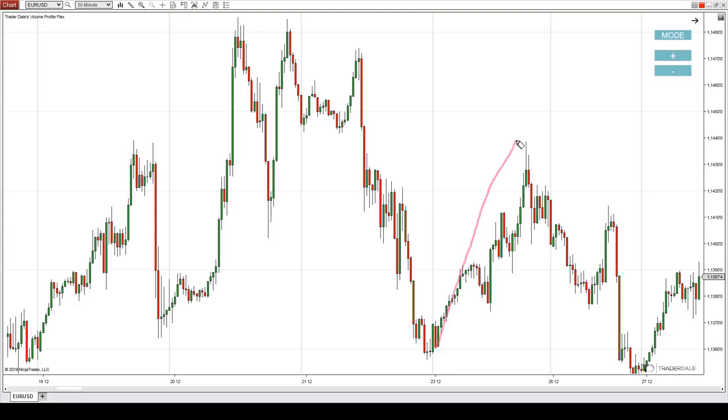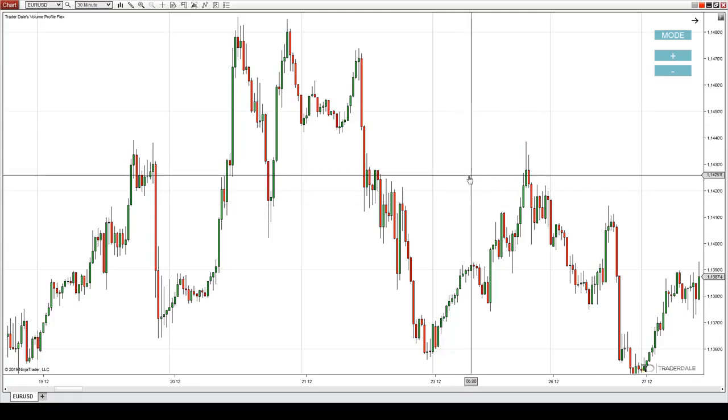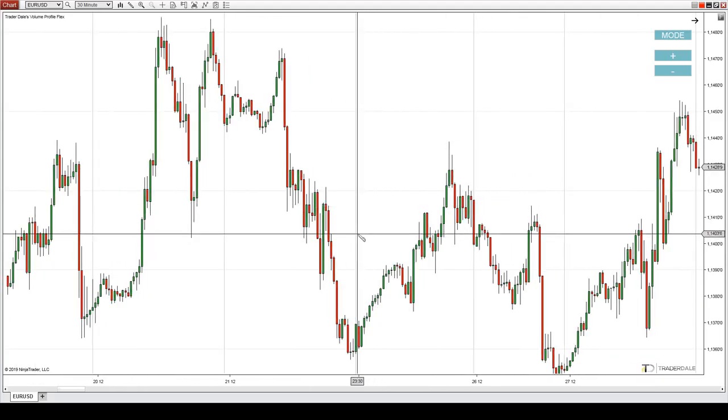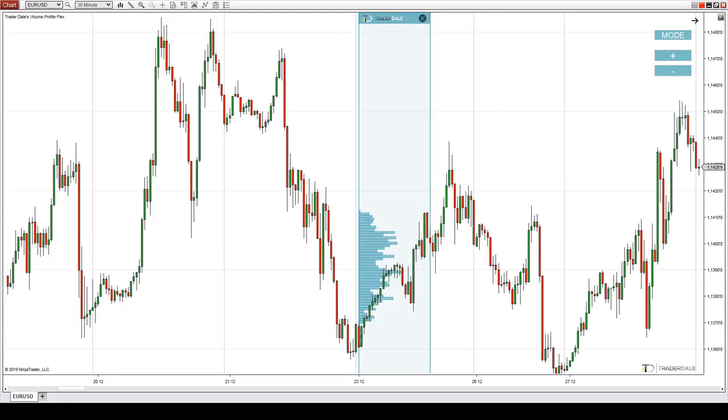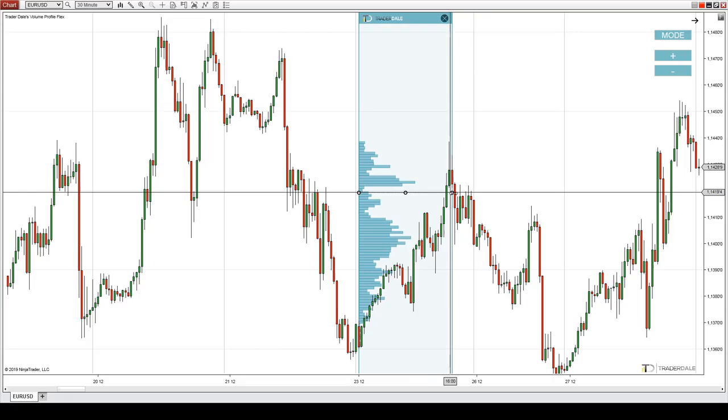The next day there was an uptrend, so let's have a look at how the volumes were distributed there. First, when the price was developing this way, there was this volume cluster, heaviest volumes being in here. Nice reaction to the volumes. So this would be a first trade based on the trend setup. And then as the day was developing, there was very strong volume cluster created in here with the heaviest volumes right there. As you can see, there was another nice reaction to the level.